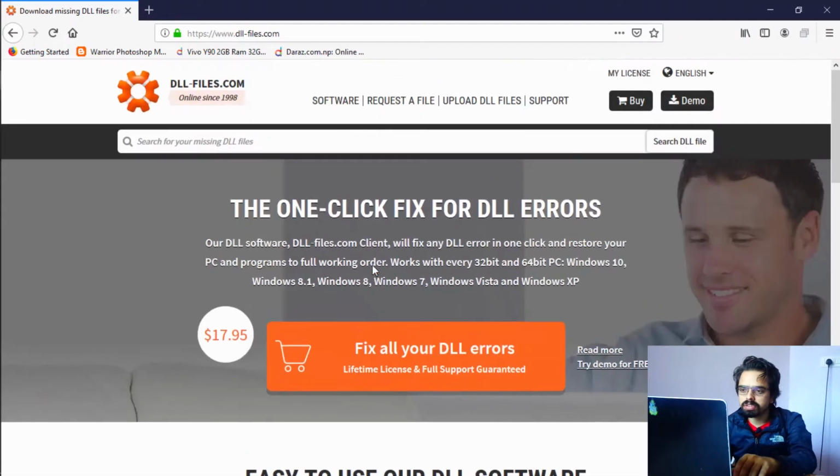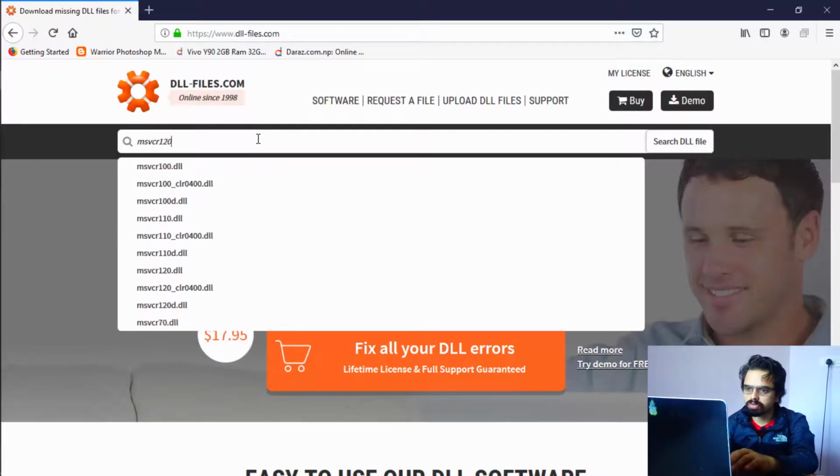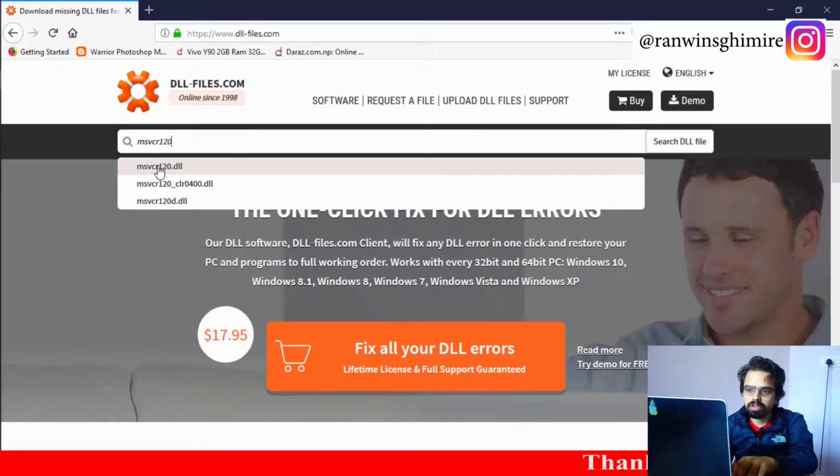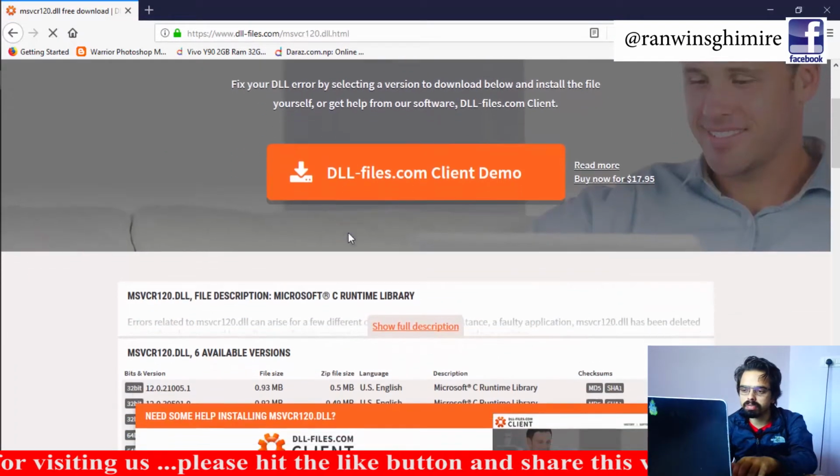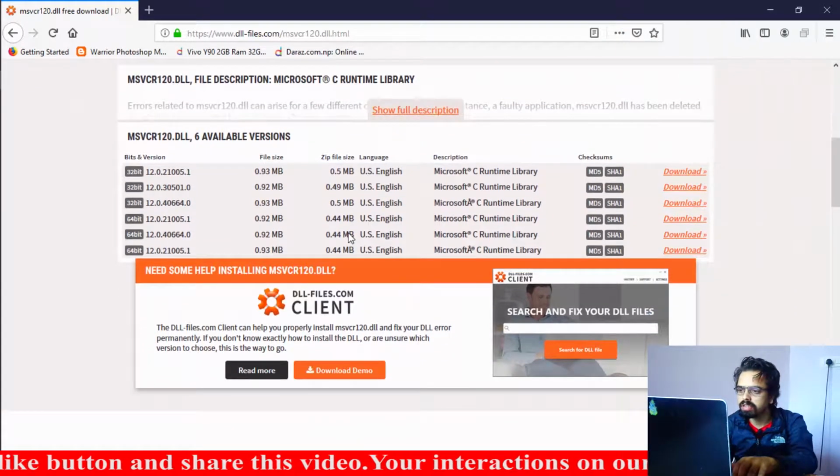Go to this website and search for the file that is missing, msbcr120.dll. This is the one that is missing from my Photoshop application folder.